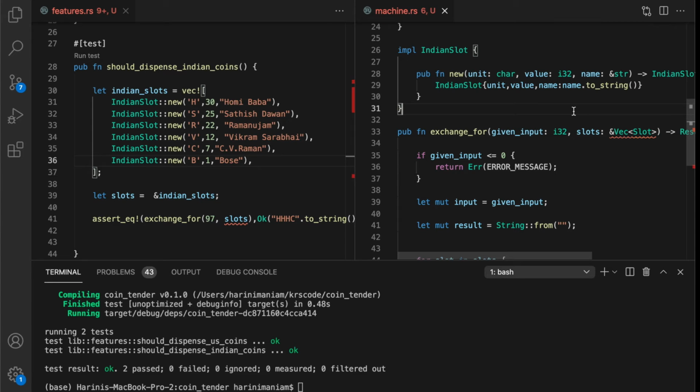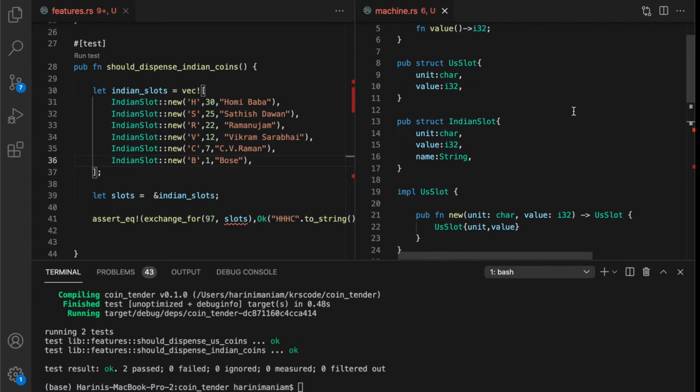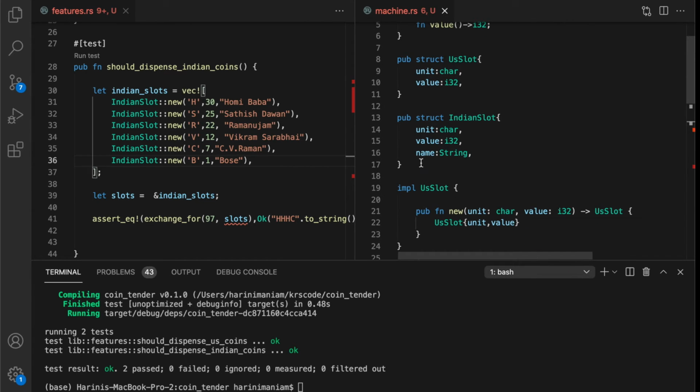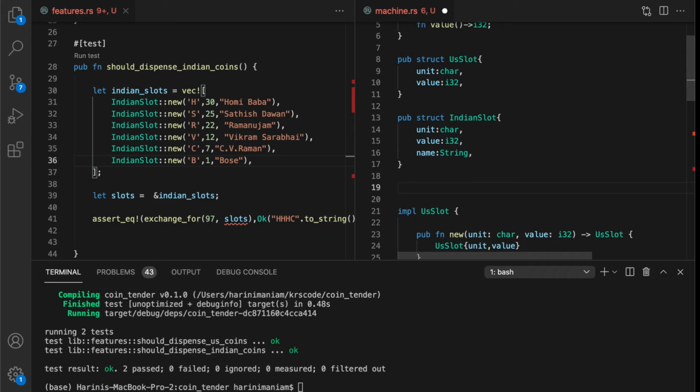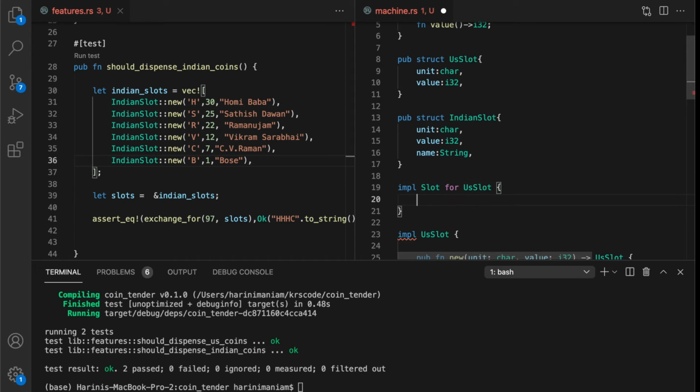We'll come to that later. Everything is very, very important. You'll learn that. Now, let me implement the trait for your slot.